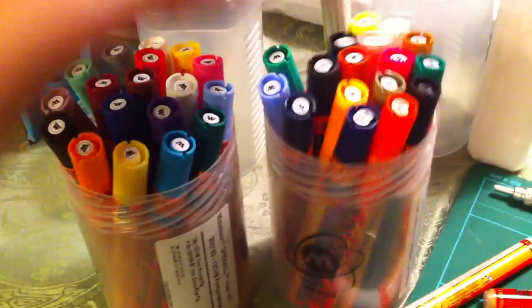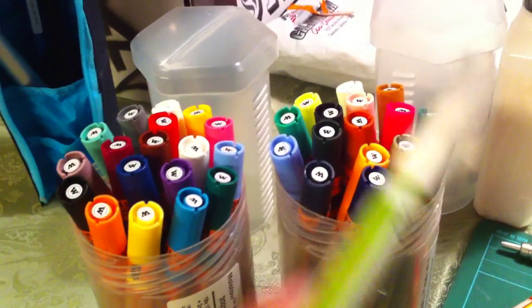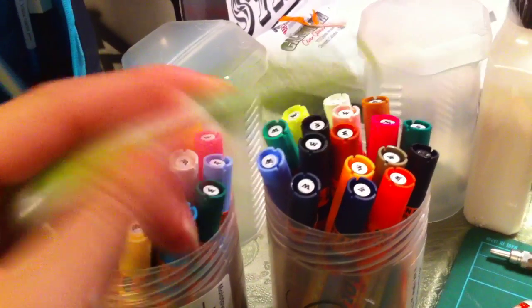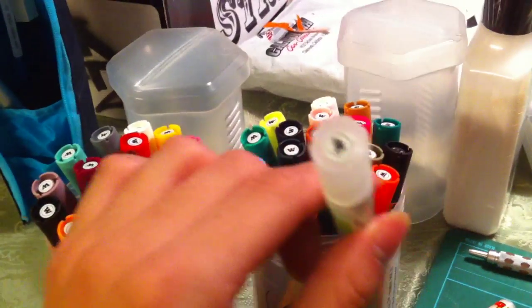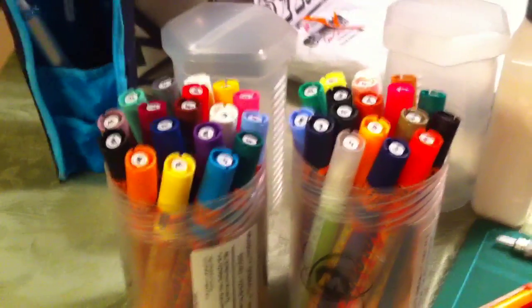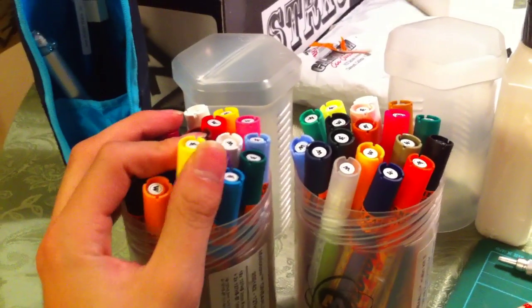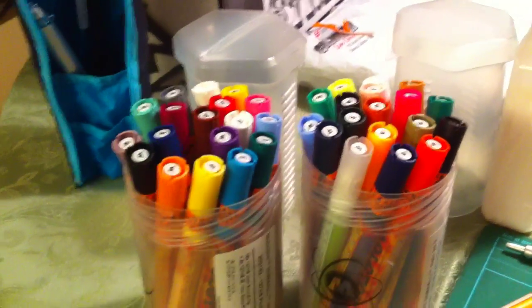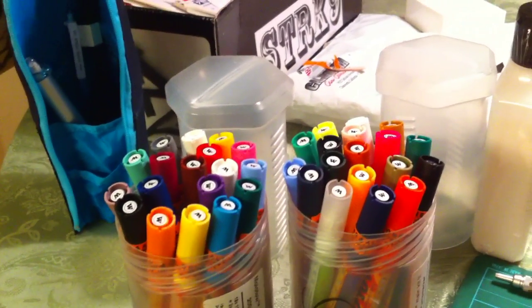I bought these two packs. This is the full set. It comes with a white and black fine liner in each one, along with every single color that they carry. And this looks to me to be an empty one that you could fill with your own color, which is pretty cool. You could use this as like an emergency bombing marker or tag marker if you want. From what I read, these are all actual paint pigments from the Belton Molotow cans. So they're supposed to be super opaque and long lasting and UV proof, all that.